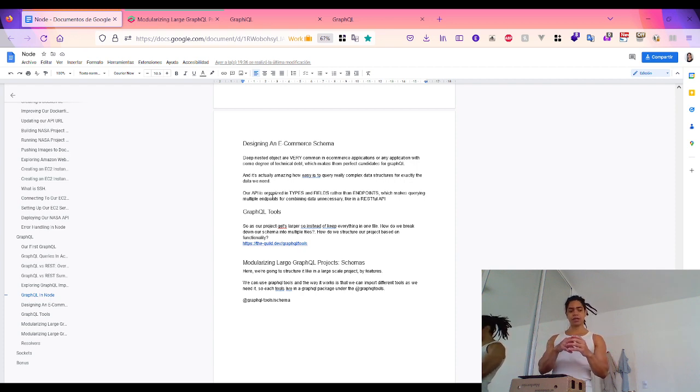It's actually amazing how easy it is to query a really complex data structure to get the data that we need. Since our API is now organized in types and fields rather than endpoints, there is no need to make multiple queries to endpoints like in a RESTful API.